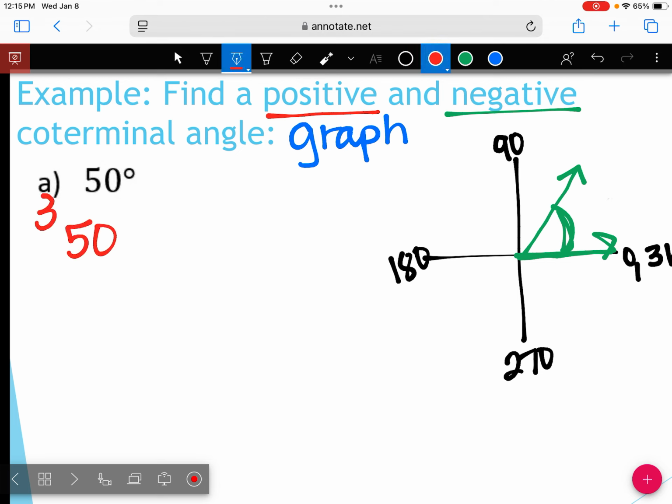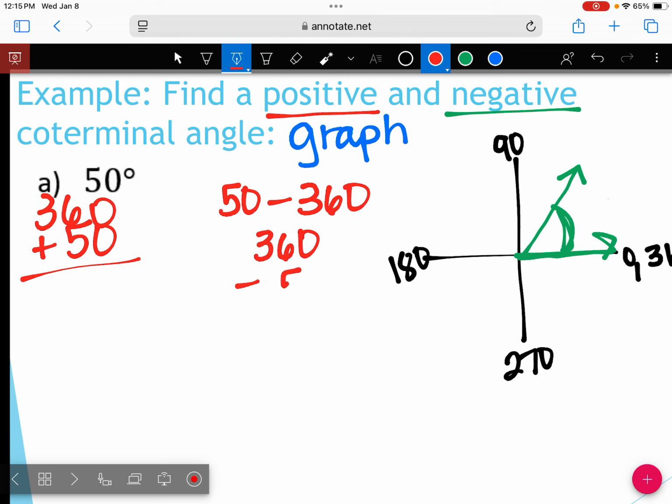And yep, we got to do this old school. I always put the bigger number on top. And then you have to do the same thing. You have to do 50 minus 360 without a calculator. So let's start off with that. Go ahead and do that. So do your 360 plus 50, and then you're going to do 360 minus 50. So even though I reverse the order, just know your answer is going to be negative because we are taking away a bigger number from a smaller number. So go ahead and do that.